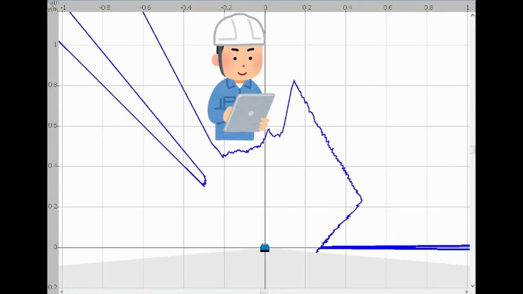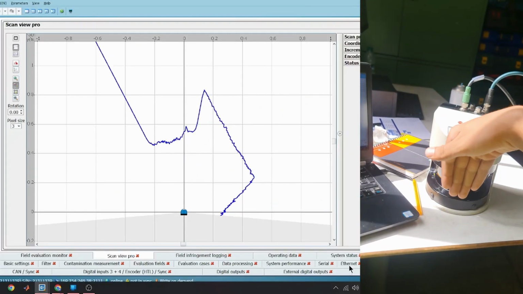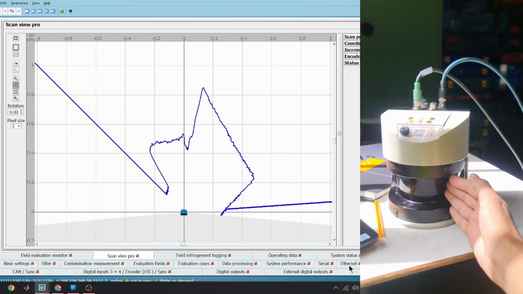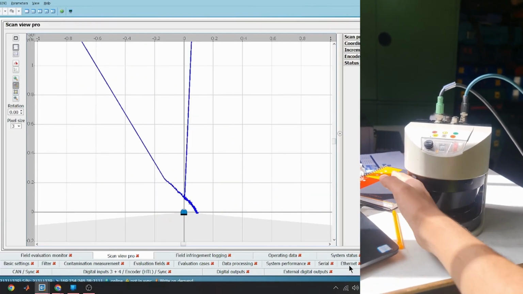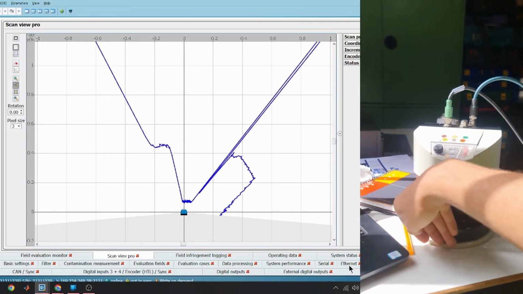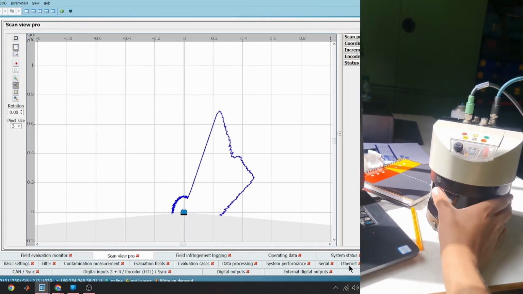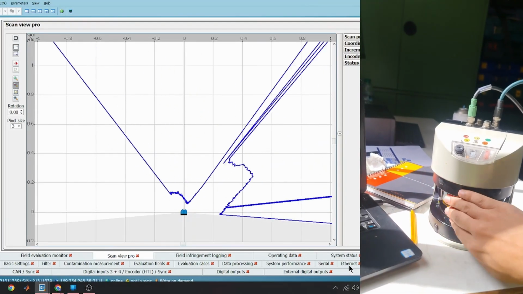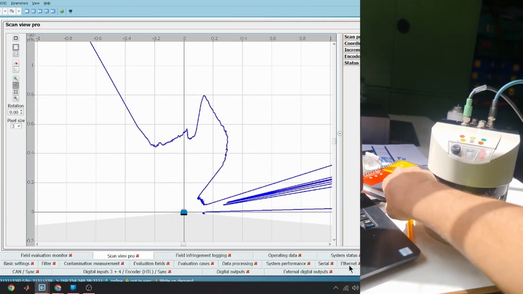Hello, this is a demonstration of how the laser detects objects and triggers certain actions. As you can see, I'm moving my hand over the laser to observe its reaction. Here is the room I'm currently in, and this is its layout displayed in the application. While I move my hand, you can notice how fast the data updates in real time, almost instantaneously.